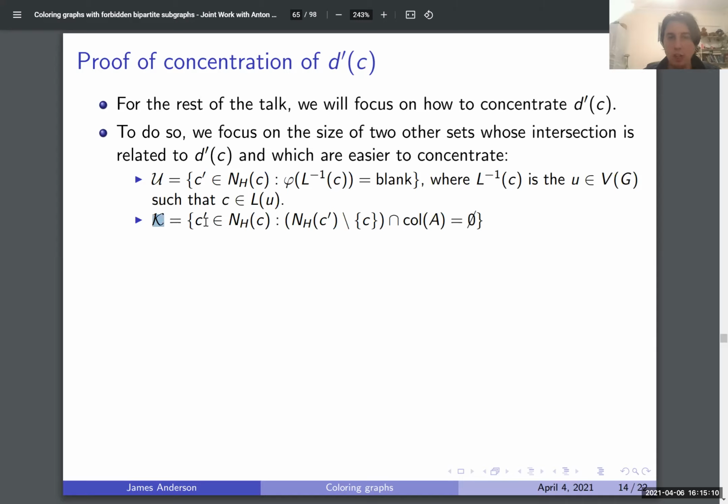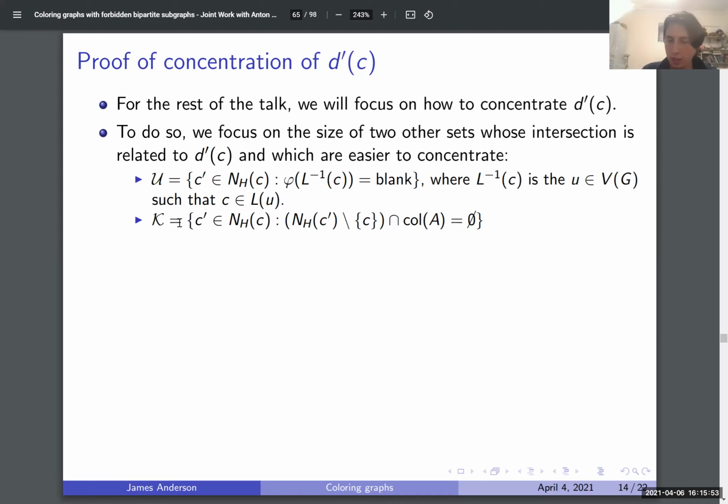And then K here, well, it's going to be those neighbors, and those neighbors that end up having no conflicts, except perhaps the chance that C actually ends up being the assigned color of V. And then the reason we need this technicality is, well, if V ends up being assigned C, then none of C's neighbors get kept. And so this neighborhood here actually drops, it becomes empty. And we don't get that this K is highly concentrated, the size of K. We need this small technicality here.